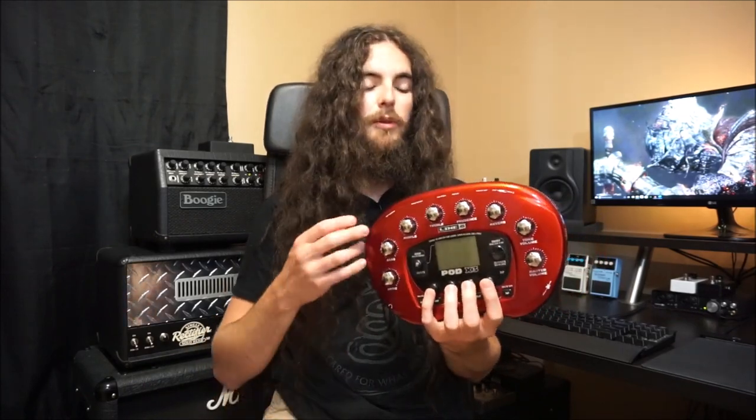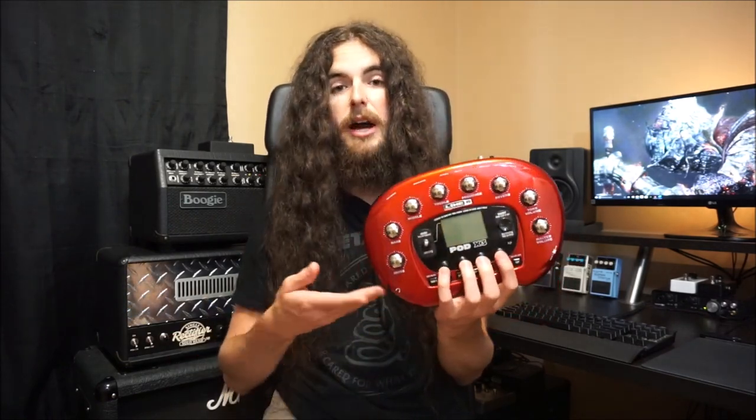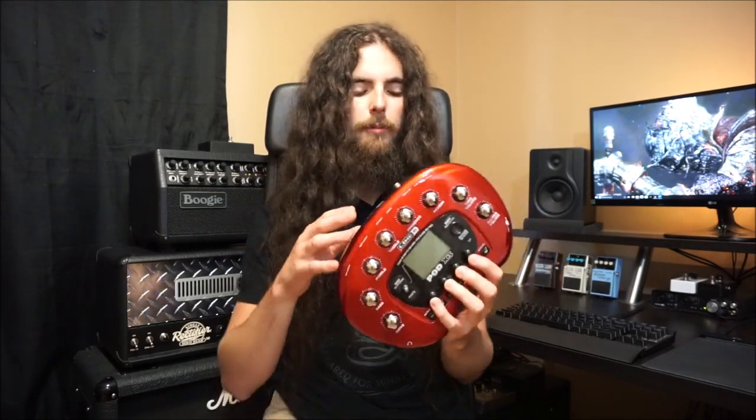Say X3 Live if you're doing a floorboard setup, but I would be okay playing with this in situations where guitar sound isn't necessarily the most critical thing, or even using this as an audio interface, if you didn't have to play to a click track and that kind of stuff, because you could route basically everything through here. So if you're looking into those kinds of scenarios, then this might be a decent hidden gem for you for not all that much money.